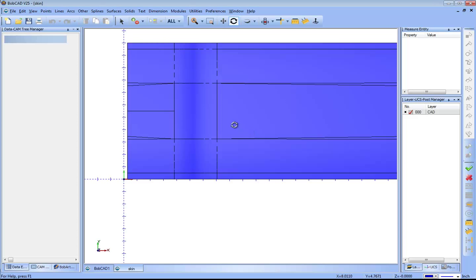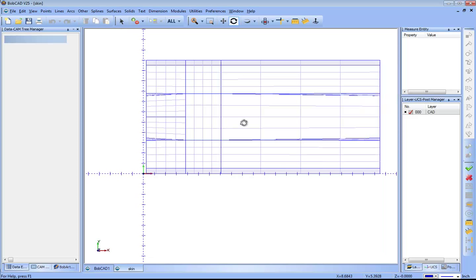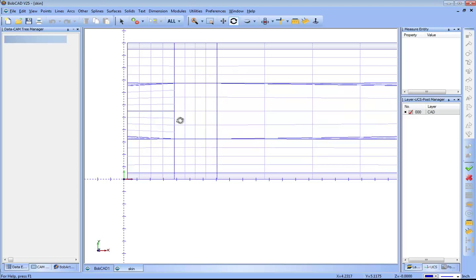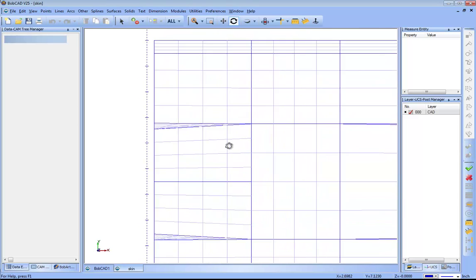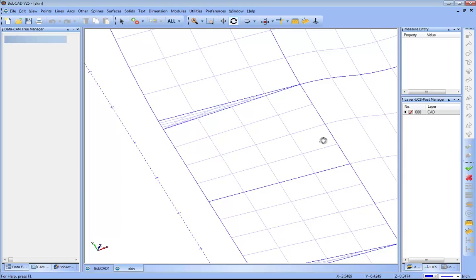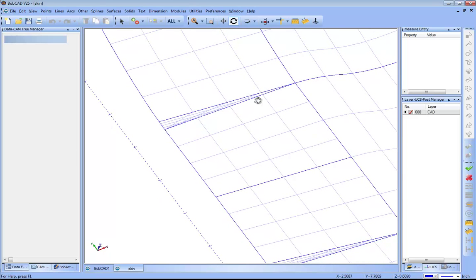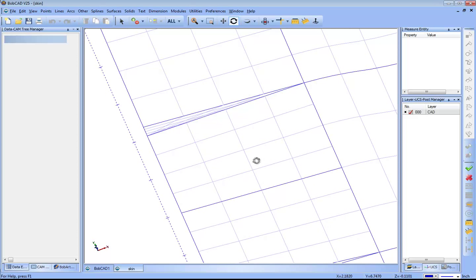The other thing is, why did those surfaces fold under themselves? If we hit S and W on our keyboard, we can see all the UV lines for our surfaces here. If you look at this particular transition, you can see that those surface lines, the UV lines, are not very clean.